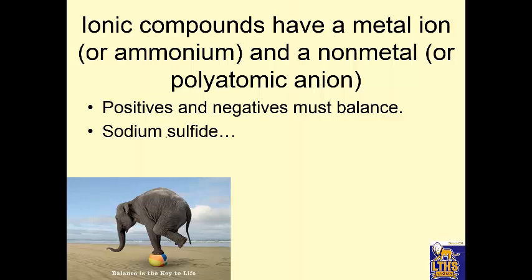Sodium sulfide. So I'm looking at it going, all right, sodium, I know it's on the metal side, Na. Look at what column it's in, it's a +1. Sulfide is on the non-metal side, in the -2 column. You got a +1 and a -2. That doesn't equal 0. This would equal 0. So sodium sulfide is an ionic compound, it's Na2S. And that is one amazing element.